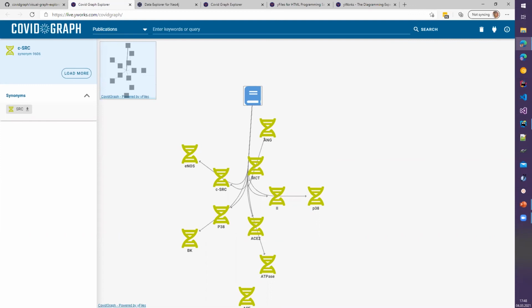Typically the question that your users have is not how many nodes are connected to a certain element, but they have more specific questions, like how is this element related to this other one, and so on.